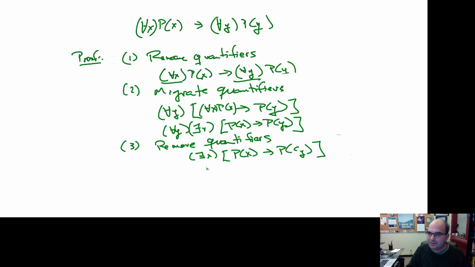Now I want to remove that there exists an x. I can choose the x, and I think you can see that there's a pretty obvious choice to make. p of c sub y implies p of c sub y. Okay? And step 4, finish the proof. Shoot, this is really easy. That's just true. Okay? And it's true by self-implication. Because I waited to choose until the very end, I was able to make a good choice, and that's what made the proof go through.